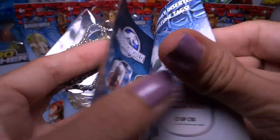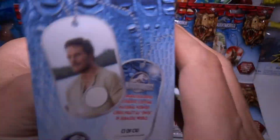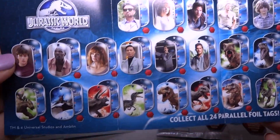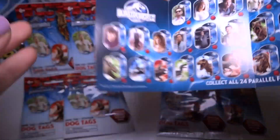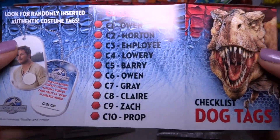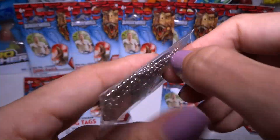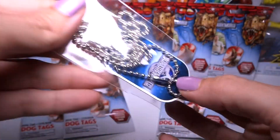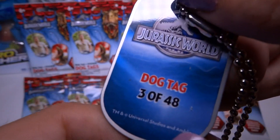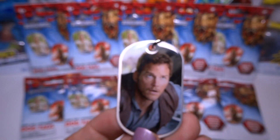Okay, there's a checklist — a dog tag checklist. I can already tell you that I don't know these people's names really. If it's not printed on the tag I'm just going to be like 'that guy' and 'that girl.' Here's the checklist, and here is my first dog tag — oh, it's Owen! Yay! It comes in a nice little resealable pouch. This is dog tag number 3 of 48. Very cool.